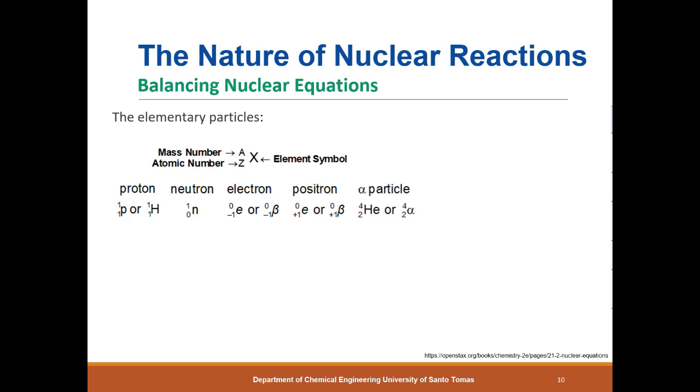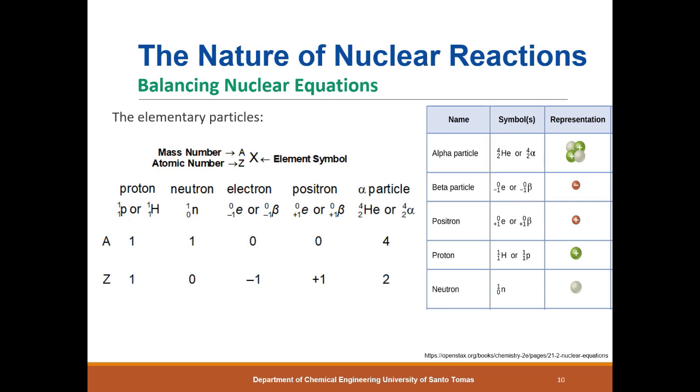Balancing nuclear equations. To discuss nuclear reactions in any depth, we need to understand how to write and balance the equations. Writing a nuclear equation differs somewhat from writing equations for chemical reactions. In addition to writing the symbols for various chemical elements, we must also explicitly indicate protons, neutrons, and electrons. In fact, we must show the numbers of protons and neutrons present in every species in such an equation. The symbols for elementary particles are as follows.